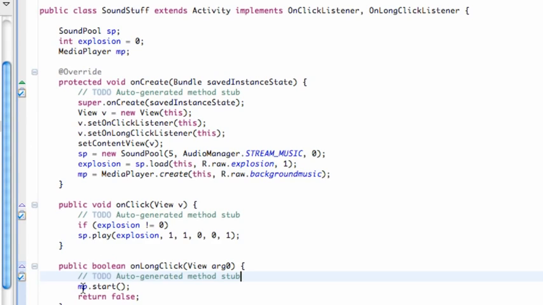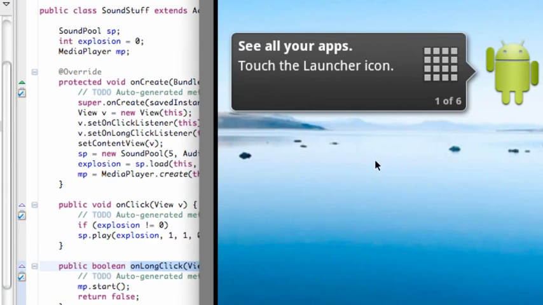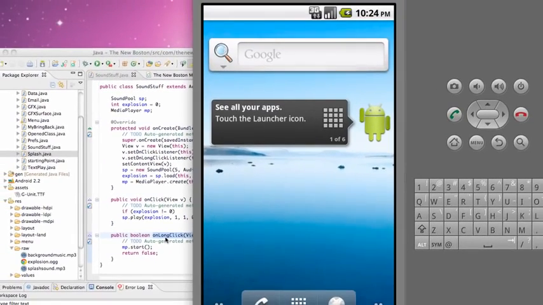All right, so we're just basically going to start it. Now again, if we click and hold a few times, it's going to play over itself for the most part. But that's not really a problem we're going to worry about. Basically, this tutorial is just talking about the OnLongClick method. So it's not the most efficient little application, but that's fine. It's just to introduce this new method that you guys can use for buttons or views or whatever you want to use this OnLongClick for.